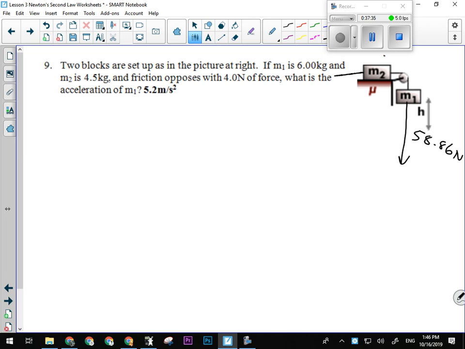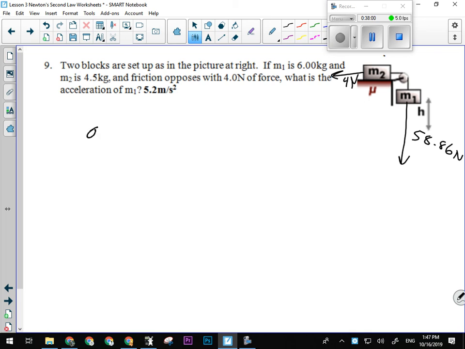And then we have a force of friction that's resisting here on mass 2, okay? And it says that it's only 4 newtons, so it's pretty small by comparison. Everybody okay with that? Is gravity acting on mass 2? It is, but it's pulling it into the table, and what's the table doing? Pushing back, so it doesn't matter. Okay? Those are the only two forces that are contributing to the movement or acceleration of this system.